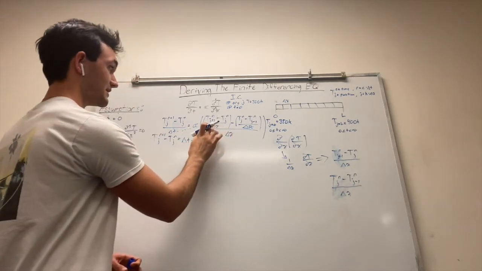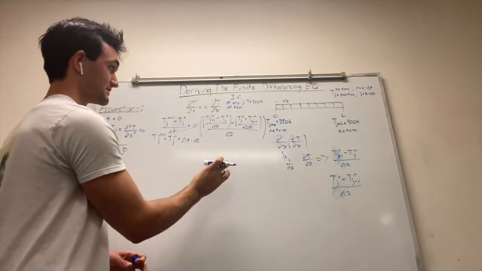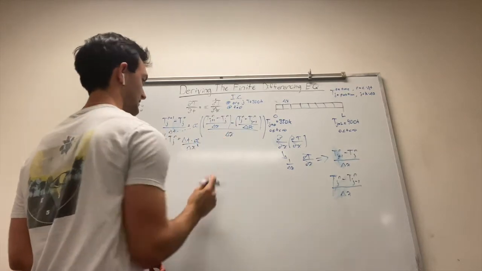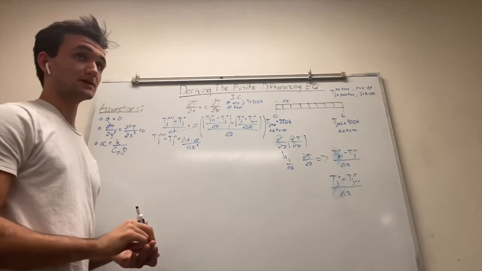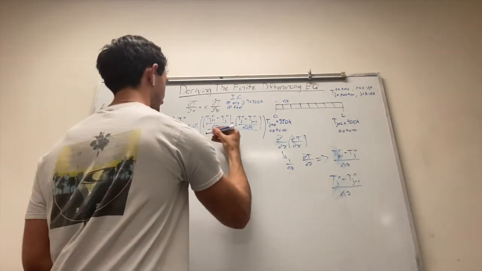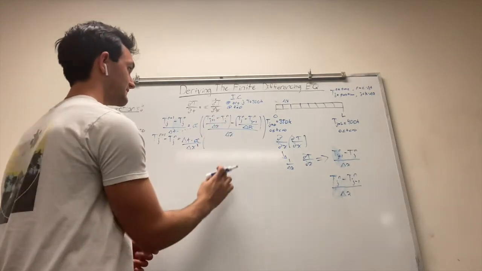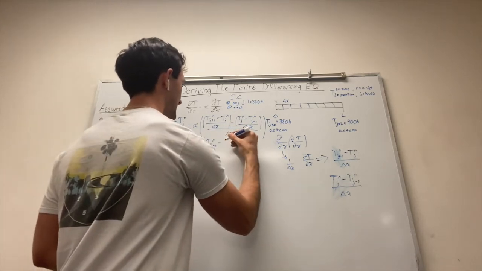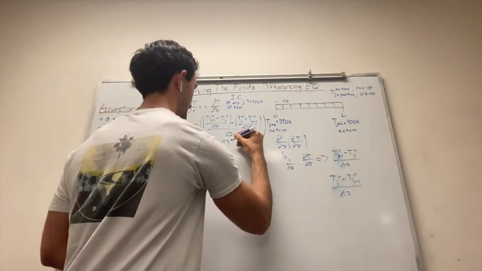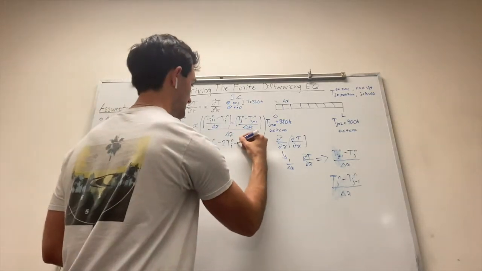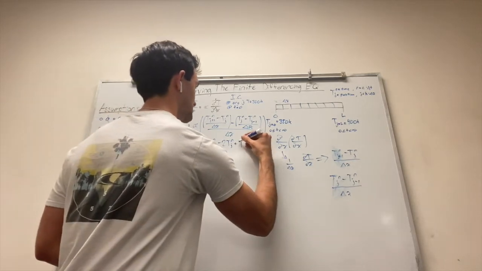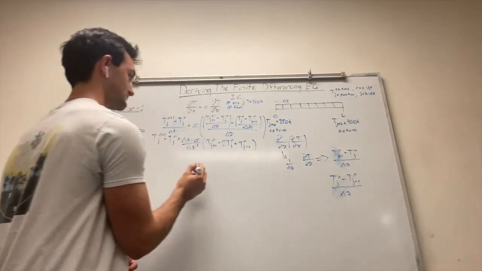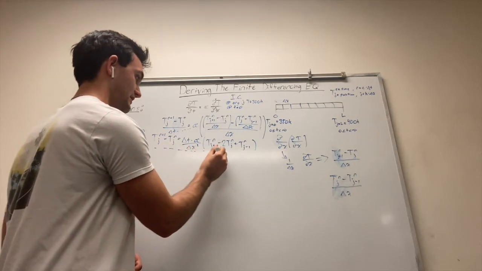So we're moving this over, and you can see here the denominators are the same, so we can condense this and also pull out a delta x squared, which is your change in position squared. So the difference in that block squared. And then all within the parentheses, let's simplify it. We have your temperature at position 1 in front of what you're dealing with at the same time, minus 2 times your temperature at your current position at the time of interest, plus your temperature at position 1 behind at that time of interest. And there you have that equation.